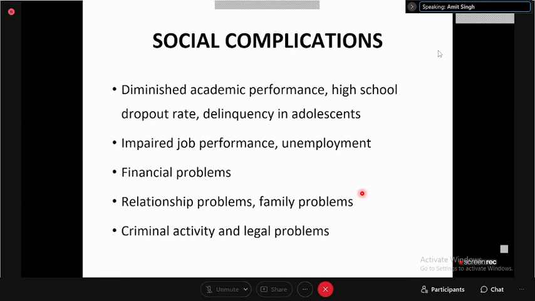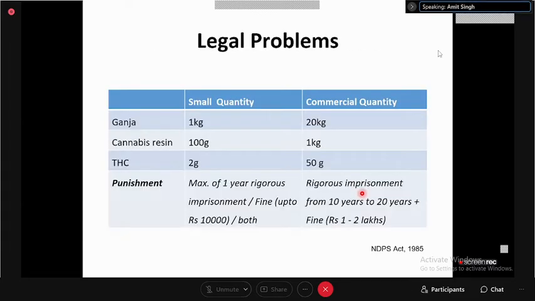Besides, cannabis use is associated with several legal problems. The people often get involved in illicit trade of cannabis, and so it may land them in legal issues. Cannabis is a controlled substance. It is covered under the NDPS Act. Only the cannabis leaves and cannabis seeds are left out of the purview. If, however, a person is found to have ganja, which is the inflorescence, the person can be punished under law.